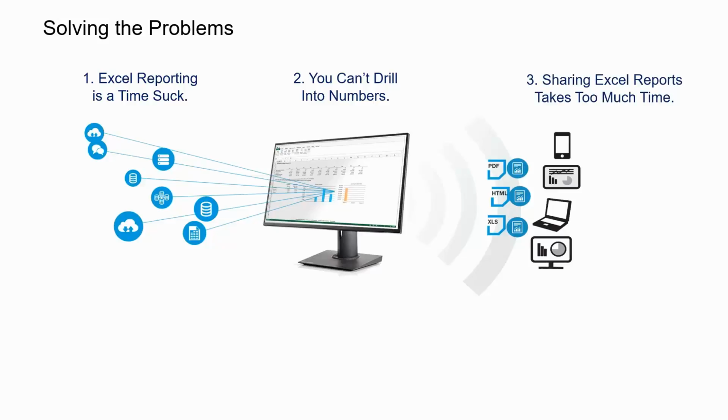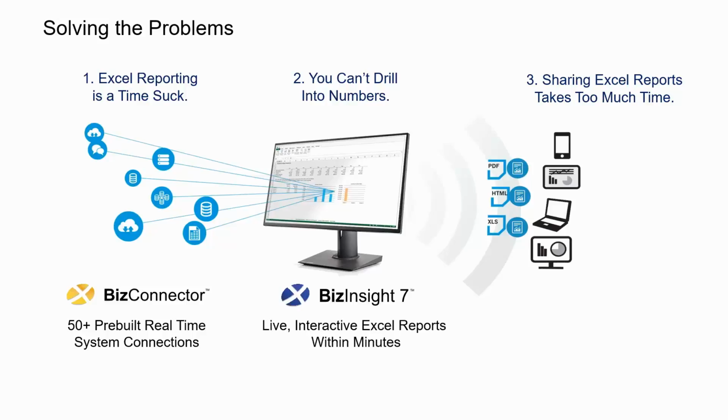And I didn't talk today about Biz Broadcast, but certainly we can make those reports available on a variety of different parameters, a variety of different formats to just about any audience. So BizConnectors, right now we have more than 50 pre-built real-time system connections. More are coming as we expand into different systems. BizInsight 7 lets you use those connectors to create live interactive Excel reports, and BizBroadcast lets you distribute those reports.